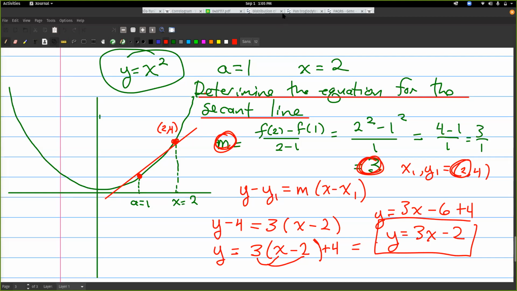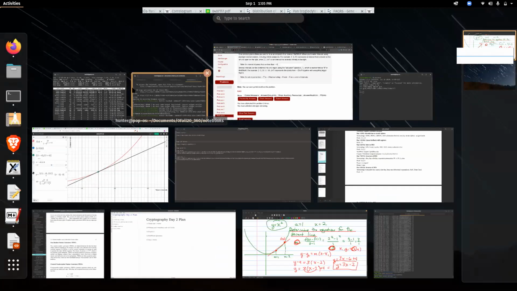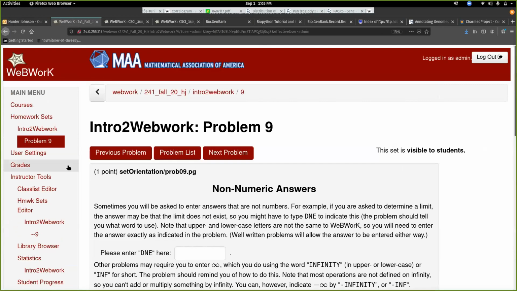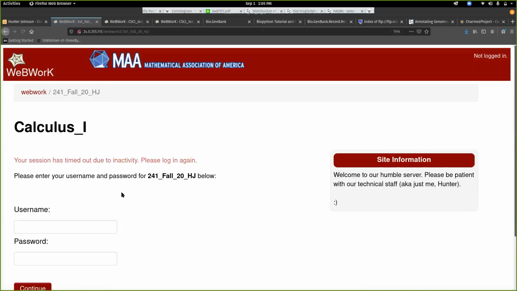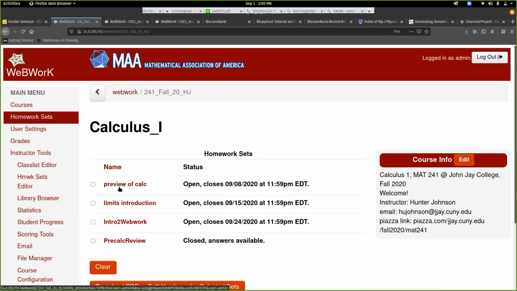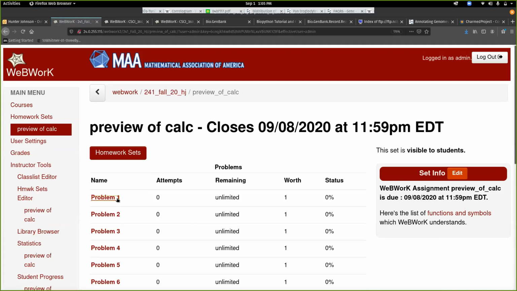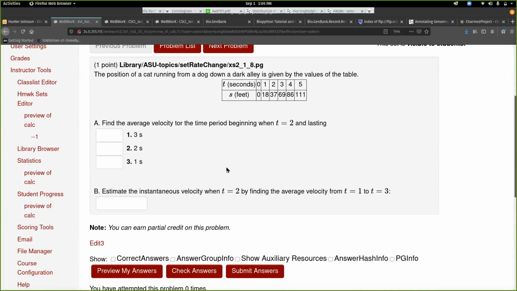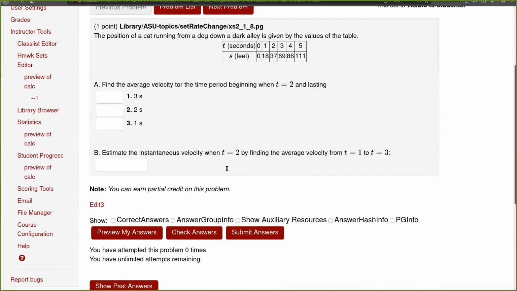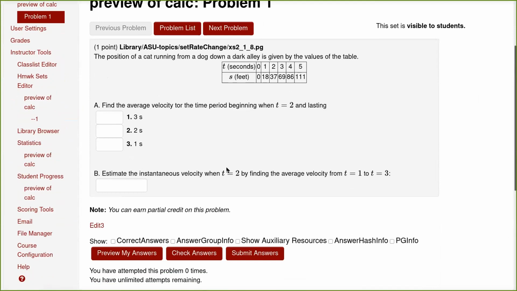So let me stop lecturing now and go over to the homework, and we can look through and do some of your homework problems. Okay, so now we have several questions here that we want to do on this material. All right, so we'll just do a little bit of each of these problems maybe. So here we have the position. Some of these are randomized and some of these are not. This problem I believe is not randomized, so I can't just tell you the answer because the answer would be the same for everyone.